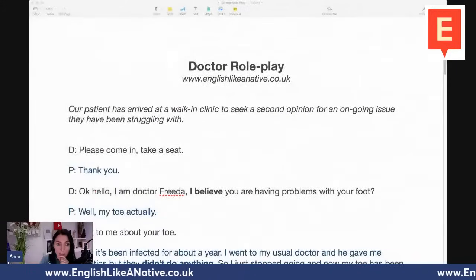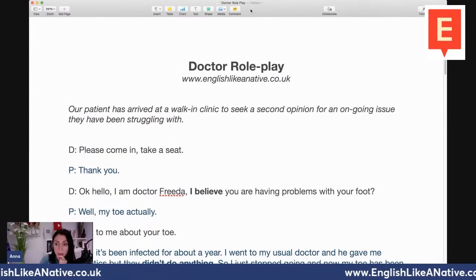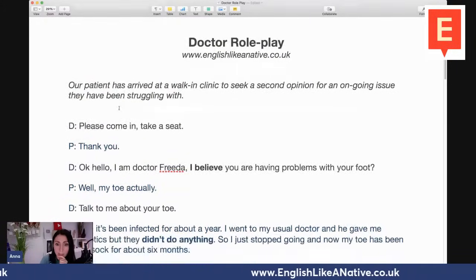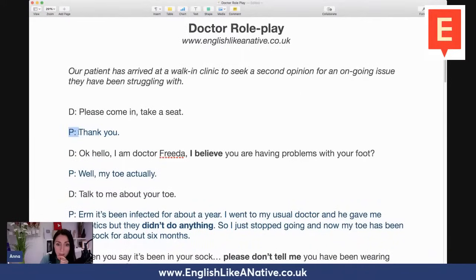Okay, so what we're going to do now is go back through the script, and then I'm going to let you read the patient. Okay, so you're going to have to be really focused. I'm going to leave a space for you to speak the patient part. And then if you have any questions about anything in the script that hasn't been covered, that will be your time to ask. Okay, so I'm going to bring it up full screen here for you. Hopefully you can read this without any problems. Okay, so your patient, so you're all the ones with P, all right? So we're going to do this now. Here we go.